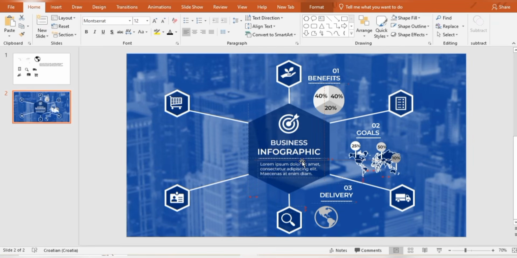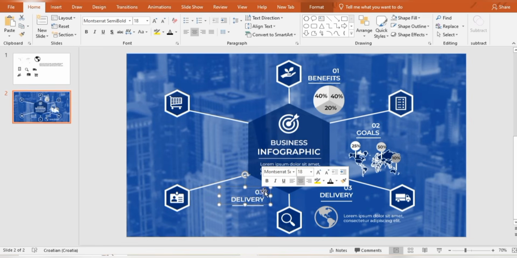I'm duplicating here this text for this main shape, so I don't need to write again. You can just duplicate it and change description. So here I've selected this earth shape and description into one group. Again, I'm duplicating this description, I'm ungrouping it, and I'm changing the number, the text, and I will adjust the line if it's needed.